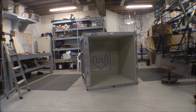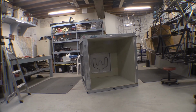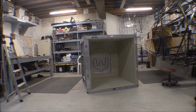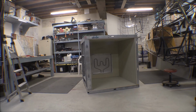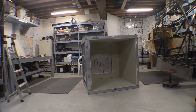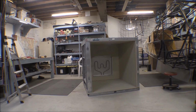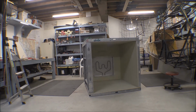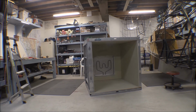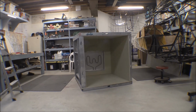I'm probably gonna make a little cart for it to sit on. I want to get it up a little bit higher off the floor than that. I've got some wheels, some casters and stuff, so I can build a cart for it and get it up in the air. I don't want it as high as what that bench was, but if I can get it 1.5 feet or 2 feet up in the air, that would be a good working height on it. Since it's 4 foot tall, 2 foot off the floor would make the top of it 6 feet, which is not bad. Something like that. Like I said, I don't have a plan, it's just an idea.